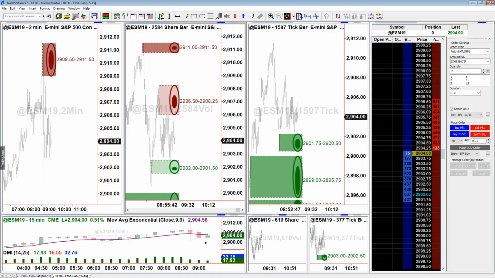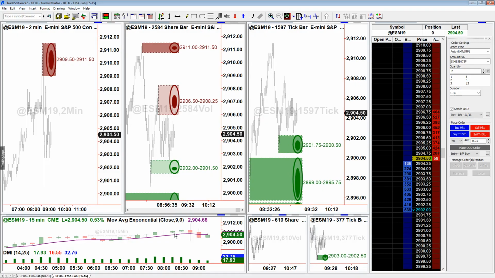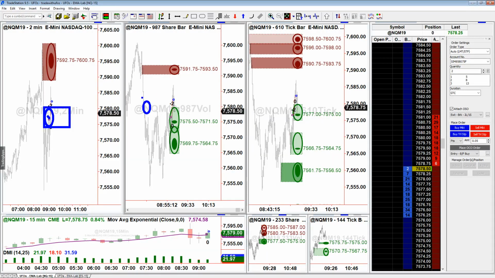Yes, Jose, while you were setting up the NQFO, that was more or less here. They were kind of overlapping. Even though the one on the left went away, the one on the right was still there, so I was still relying on this one. It was not so ideal anymore because that UFO was slightly above the average. You can see how my entry is actually above the average. It was not ideal, but I went for it. Nothing to change on this trade; it was following the rules. It's part of trading that sometimes they will not work. So what you don't want to do is try to reinvent the wheel or reinvent the rules. And I'm not saying that this is what you are thinking.